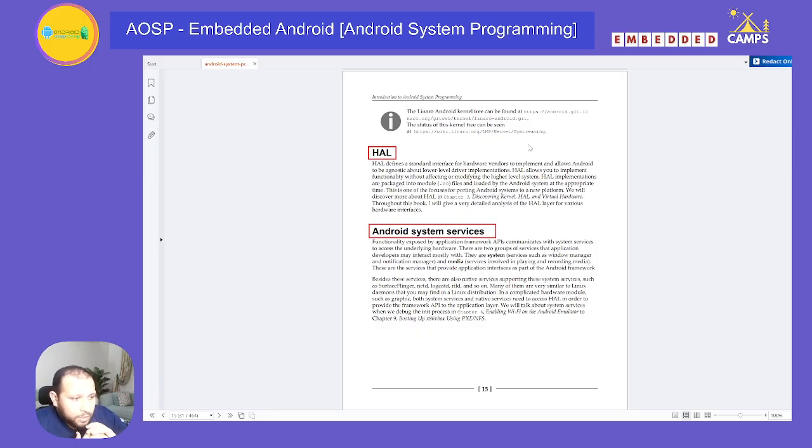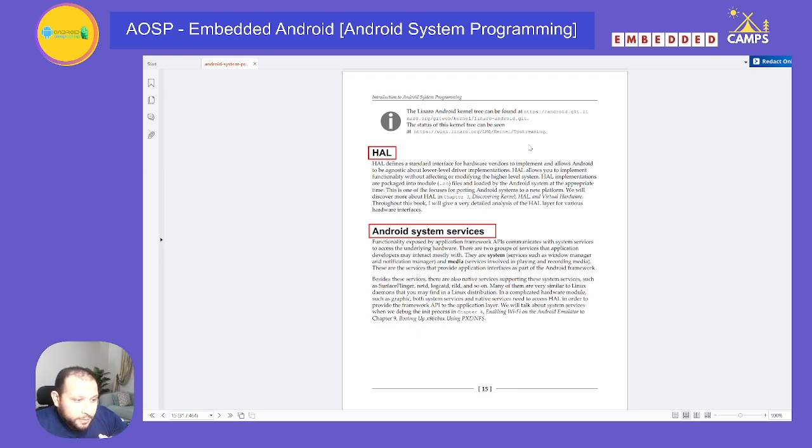You can think of the HAL as a translator between Android and the hardware, and the system services as a manager that apps talk to for everything from graphics to notifications and so on. This separation is what makes Android so portable and modular. Hardware changes don't break the app layer, and new features can be added cleanly.